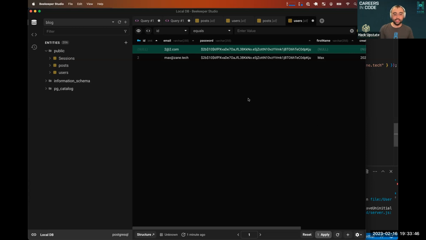Now, you may notice that the password in your database, even though you're using the exact same password as I am, Qwerty, may not be the same as what I'm screen sharing right here. Does anyone remember from the YouTube video why my hash won't line up with your hash?